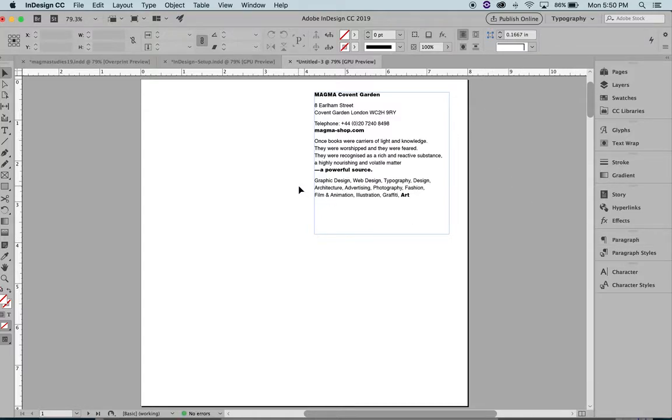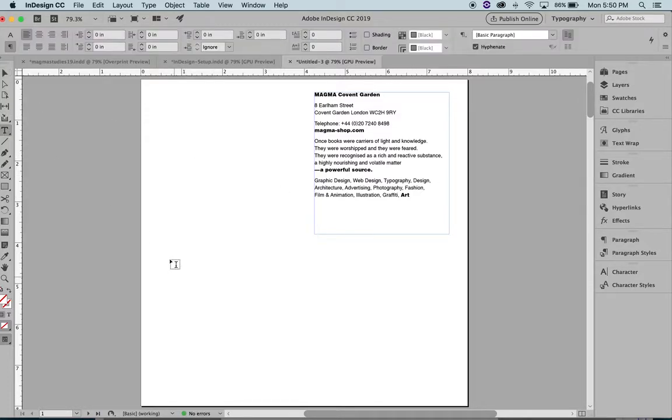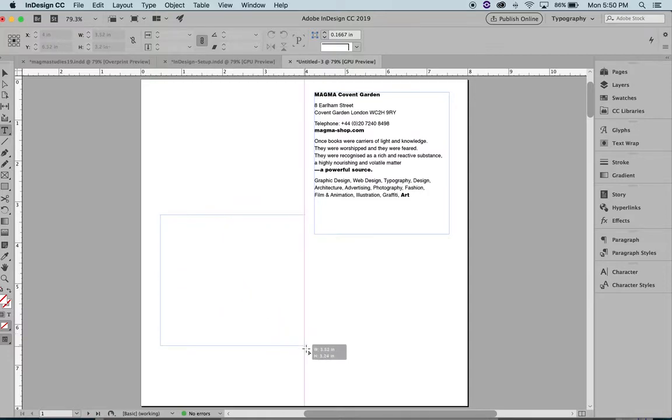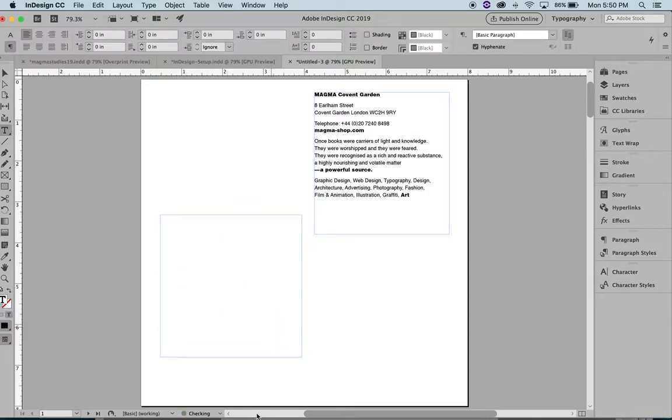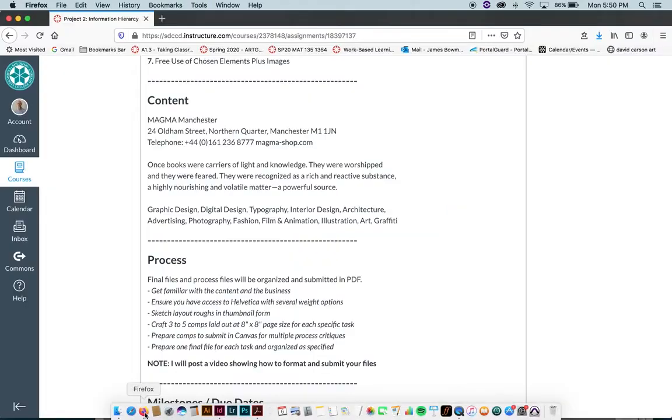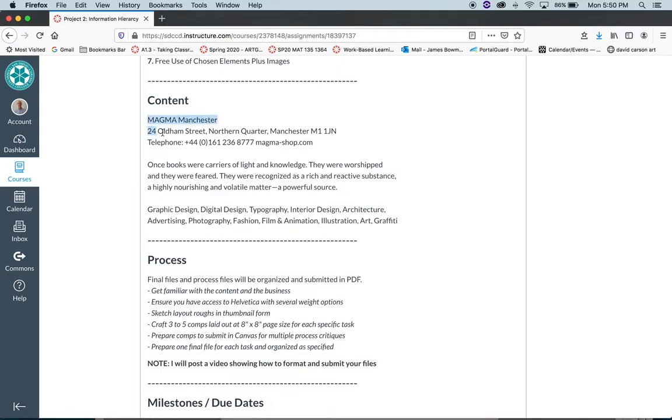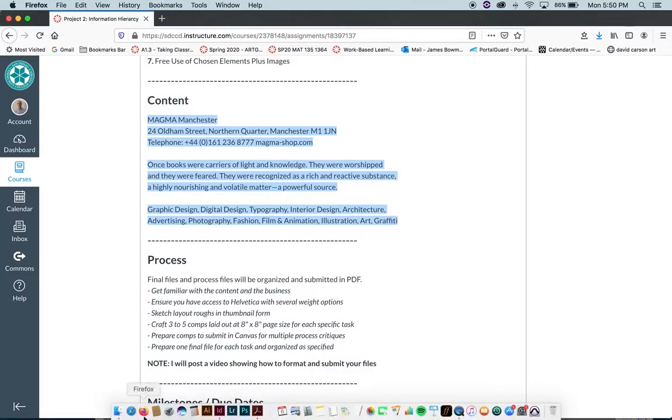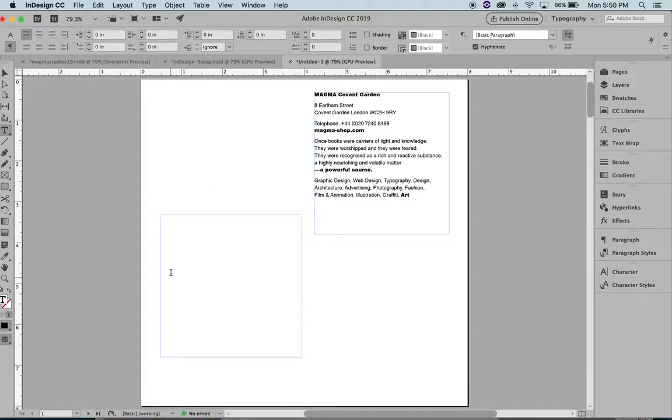Now, one thing that you're going to notice in InDesign, see how I brought this in here, and I don't have this selected, but this frame is showing. So, for example, if I'm going to make a new text block, I'm going to go back to my content here and copy that, then go to my InDesign document and paste that in here.